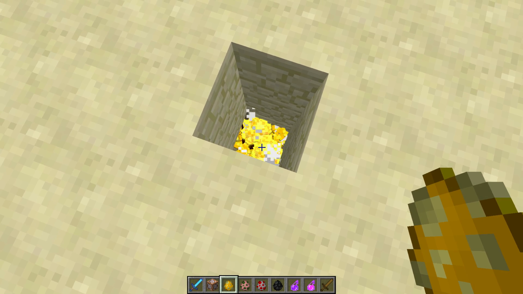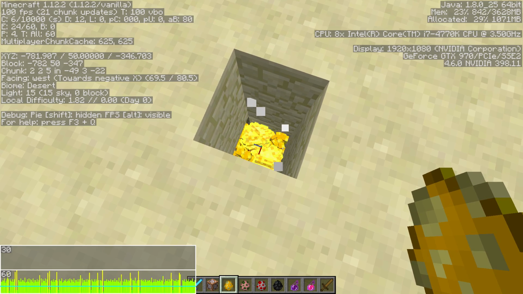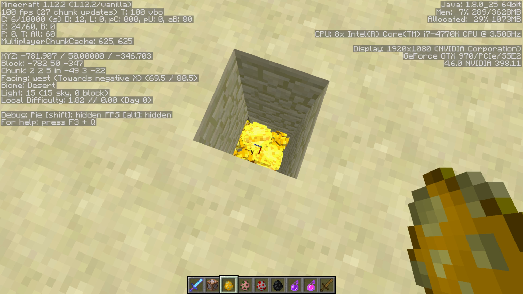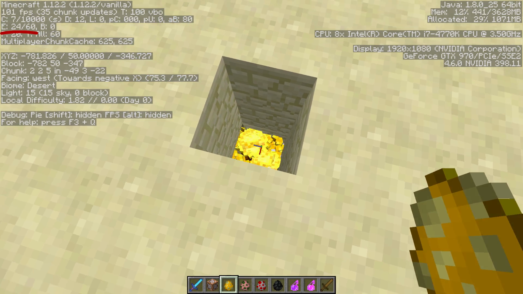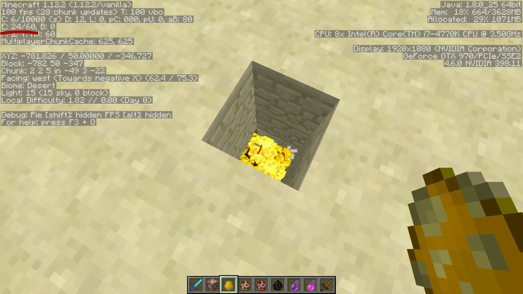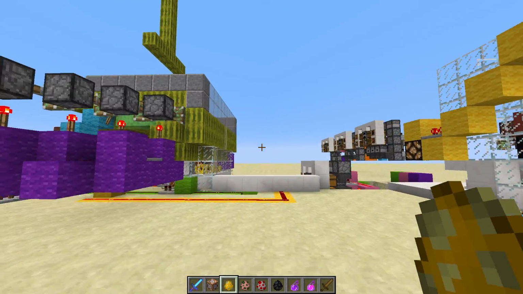They'll continue to take damage until they are reduced in number to, you can see, E equals 24. Now, if we add one more, take damage, one of them died, and now it's back down to 24. So that's what we need to avoid.